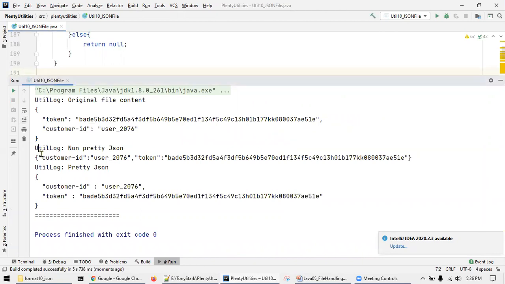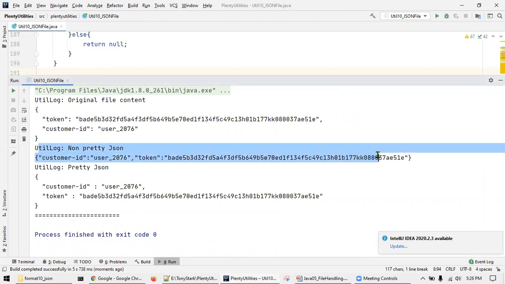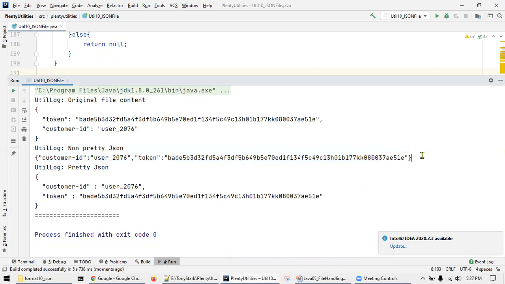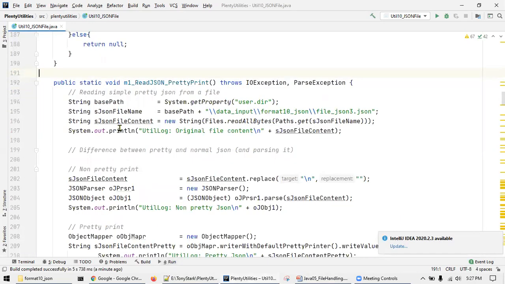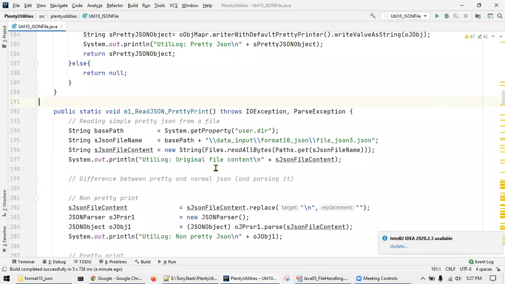Right, so if you see, this is non-pretty print, which is basically a single line print, which is good in certain ways. But let's say your JSON has many key and value pairs and many JSON arrays, JSON objects and all. Parsing that visually and understanding it may be challenging. That is why we have a pretty print where it will print in a tabular format, which is easy to understand. Pretty print we'll be using at multiple places.